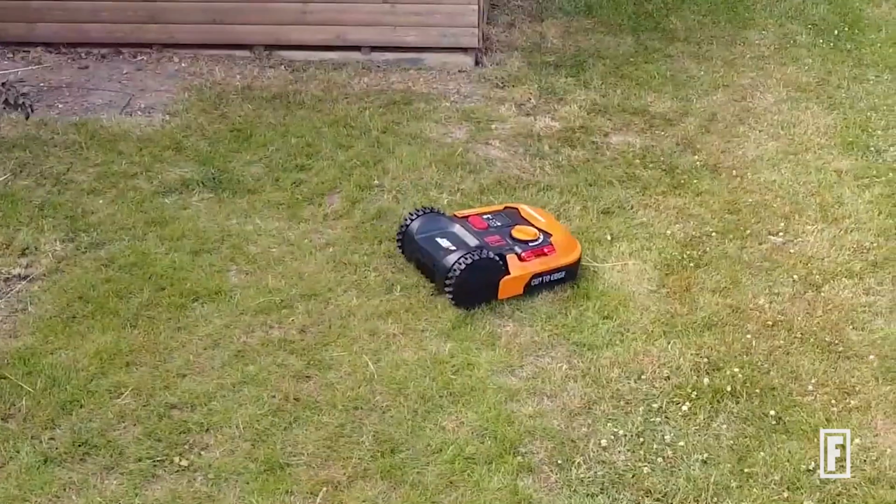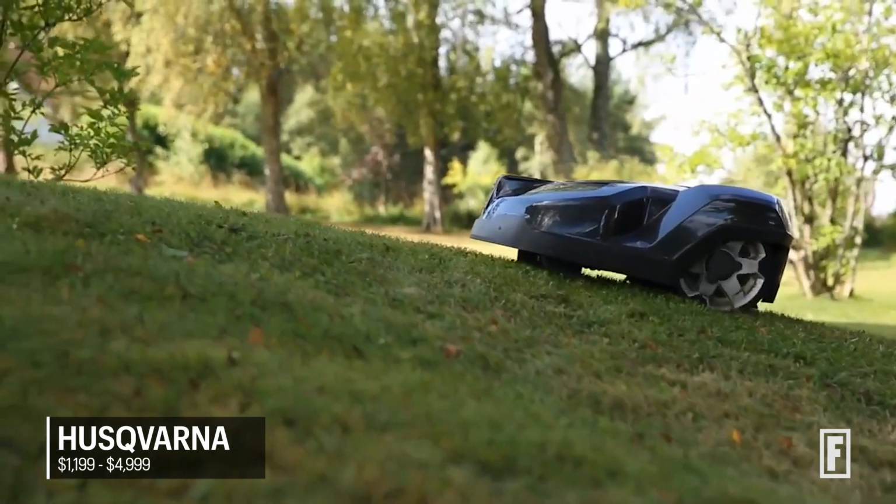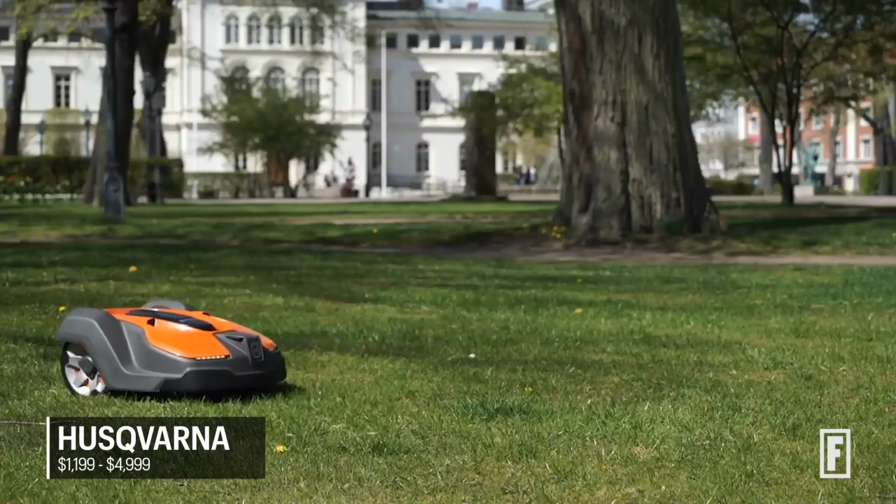And that's what makes a robotic lawnmower perfect for those people. When looking at lawnmowers in general, robotic lawnmowers probably account for about 2% of the entire lawnmower market. But it's definitely a growing category and continues to see growth year over year. In Sweden, 25, 30 years ago when we started with this, it was of course the early adopters, because you had to see it to believe it. And I guess that's where you are in the States today, because nobody has seen this actually working. But now in Sweden, this is mainstream. If you buy a new mower, you would buy a robotic lawnmower.